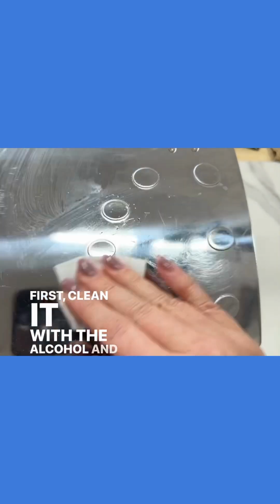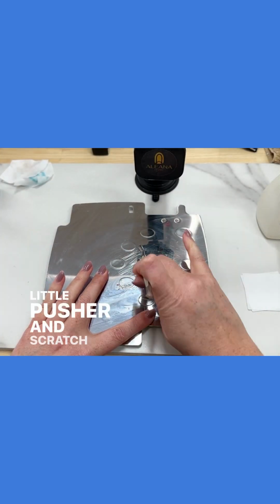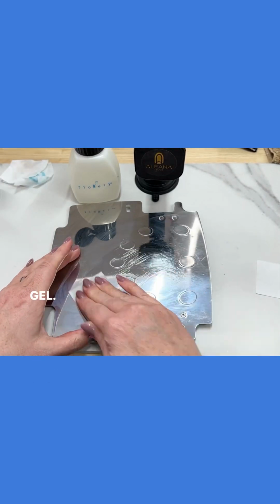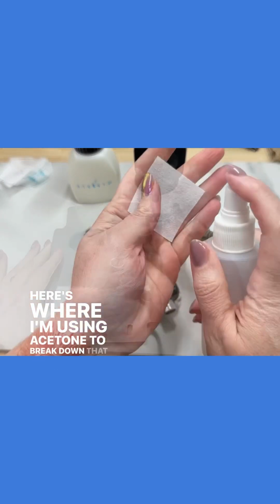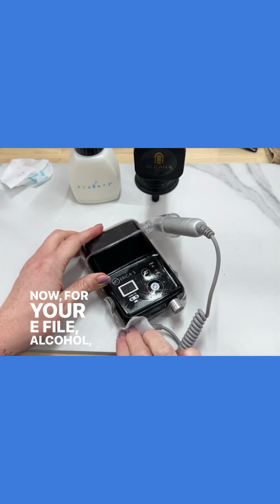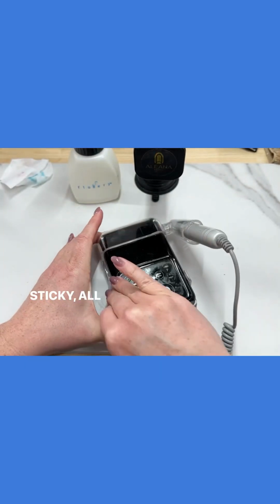First clean it with the alcohol, and then I'm going to take a little pusher and scratch off the other things. I don't care about the scratches as much as I care about the gel. Here's where I'm using acetone to break down that little bit of gel. Now for your e-file, alcohol, everything, nothing should be sticky, all of that clean.